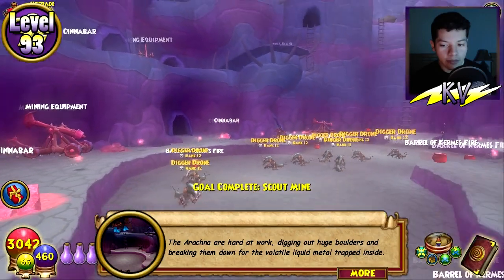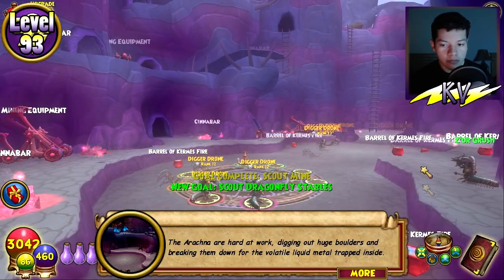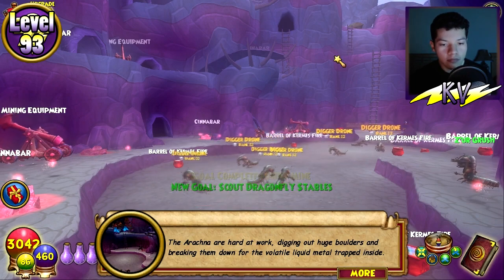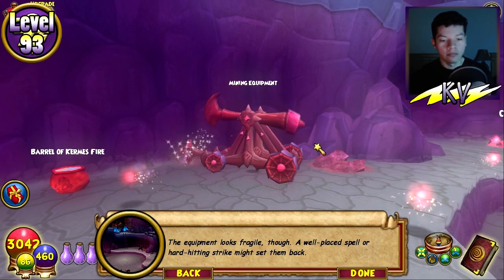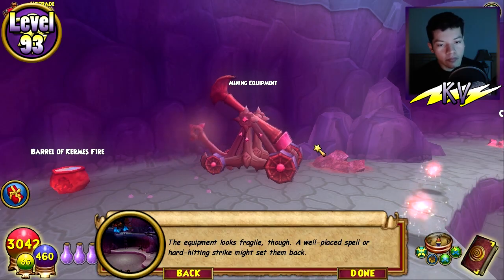The Arachna are hard at work, digging out huge boulders and breaking them down for the volatile liquid metal trapped inside. The equipment looks fragile, though. A well-placed spell or hard-hitting strike might set them back.